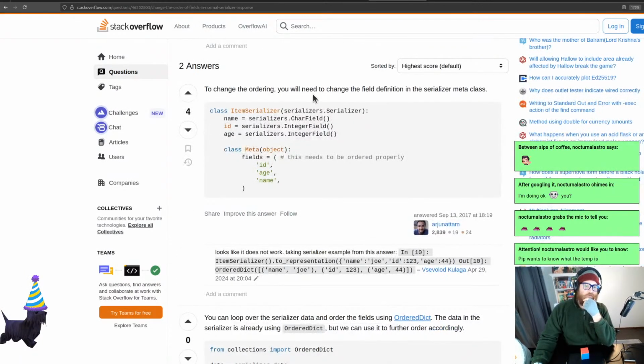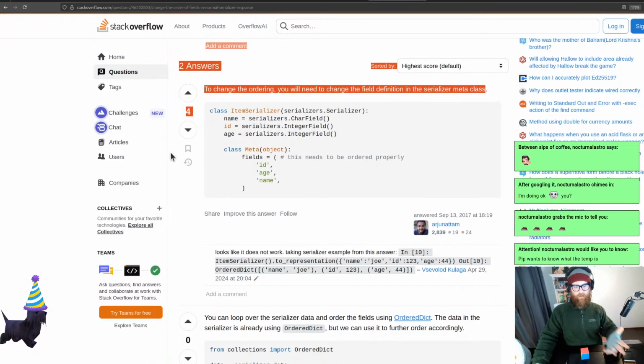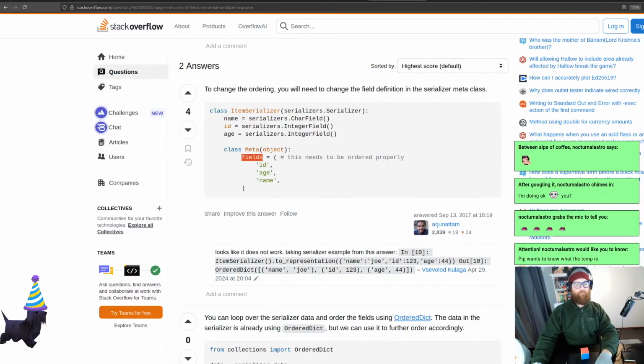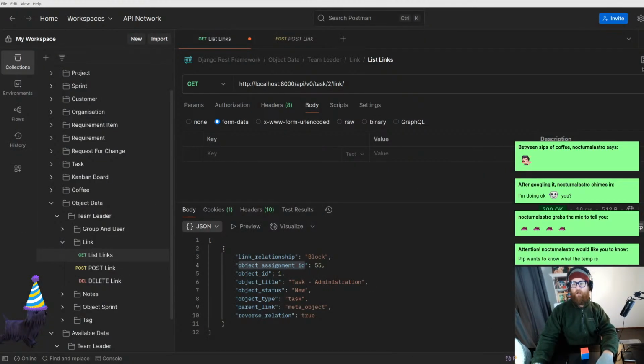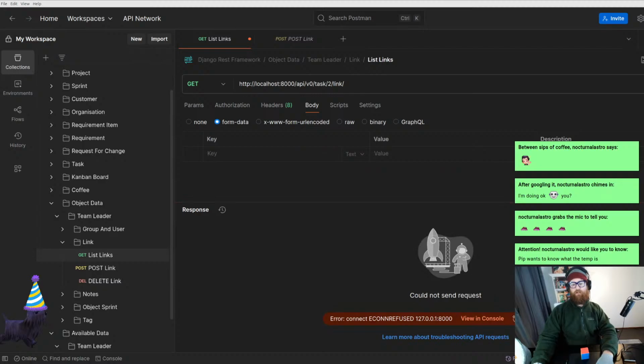To change the order, you'll need to change the field definitions of the serializer. All right, I'm doing that. I've got fields. Okay, cool. Waiting a little while, just going to hit refresh until this happens.